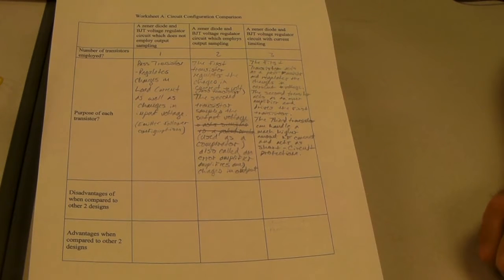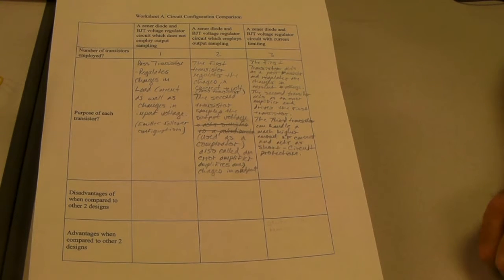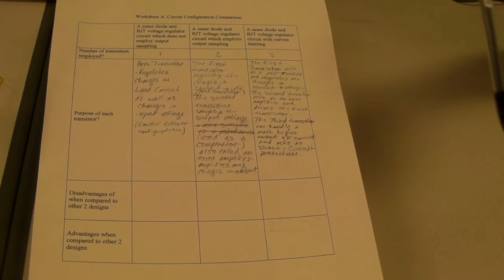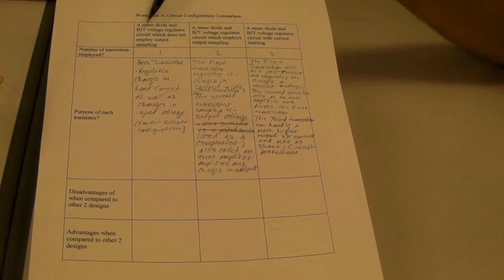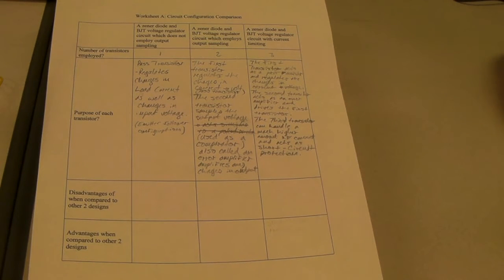What you're seeing now is worksheet A. Worksheet A was distributed to each student upon me presenting the first circuit configuration on the whiteboard. After I completed that presentation, I asked each student to complete the leftmost column, which is in reference to the circuit I just presented on the whiteboard, and I asked them to complete the first two entries of that column.